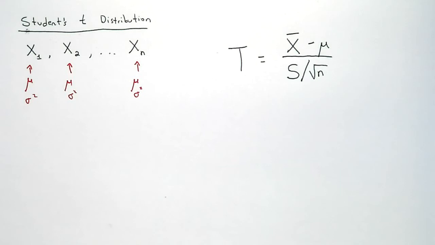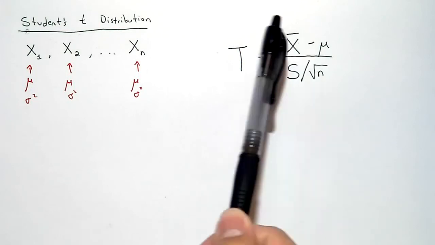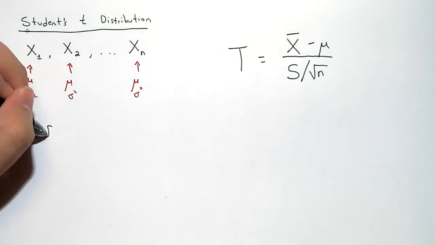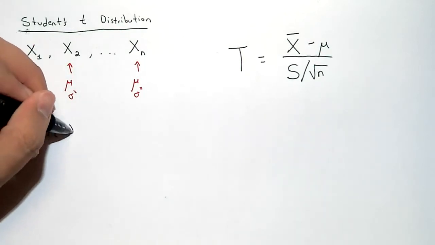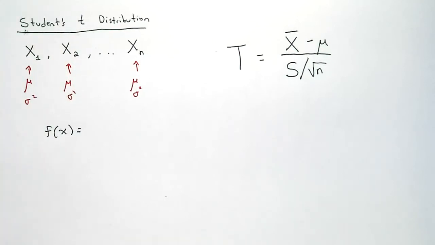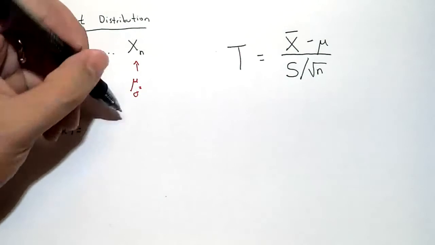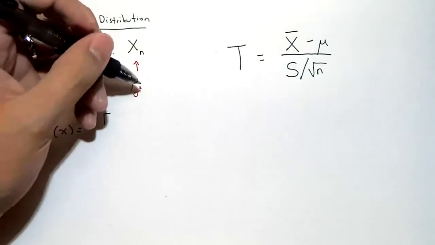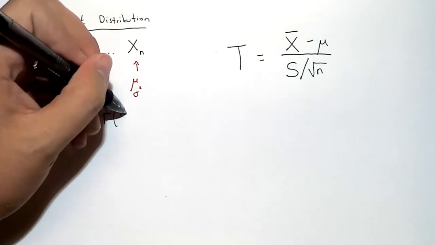Now, Student, or William Sealy Gosset, found that this random variable is going to have a probability distribution, which he coined, or he named, the t distribution. So if I take this random variable, and I find the probability density function of that random variable, we'll see that that probability distribution is the following. Here's where that little summary table will be helpful. We'll have the gamma function of (k+1)/2, and I'm going to define what k is in a second.